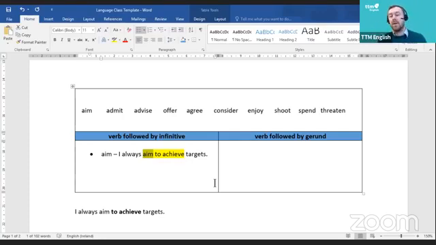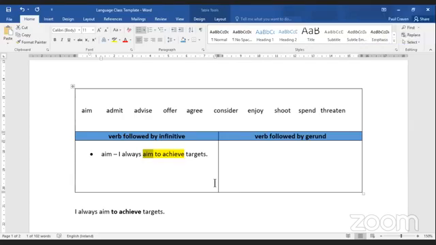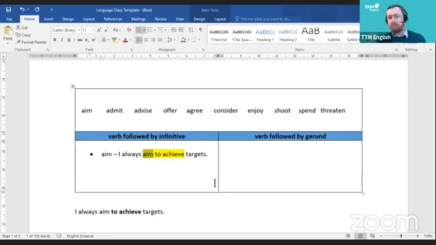Let's practice them. The verb over the weekend that you had a problem with was spend, wasn't it? After 15 minutes of attempting or attempt. I think it was: she spent 15 minutes attempting. So in this case, to spend, you can spend to do something. It's possible, but it's very rare. It's very common in English to say, I spent 12 minutes attempting. Now, it's really strange, isn't it?